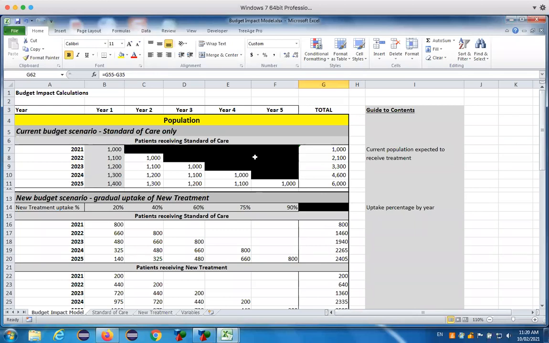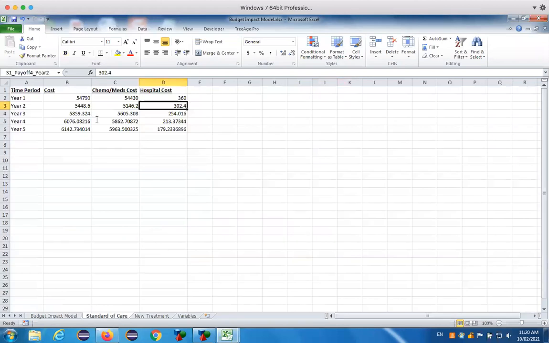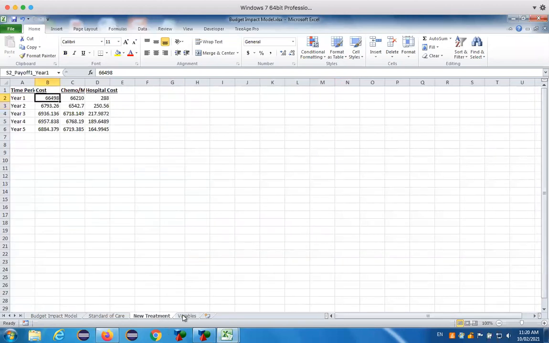Okay, so the reason that we wanted to show you this was just to show you how easy it is to incorporate, first of all, these values into any kind of budget impact analysis model, and then how we reference them, and just a couple of considerations to take. We know that there are many different budget impact analysis models out there, and for TreeAge to actually generate that for you, it would be different for every person. So the closest we've got is being able to export the values that you need in your budget impact model, and then you can incorporate those where appropriate.